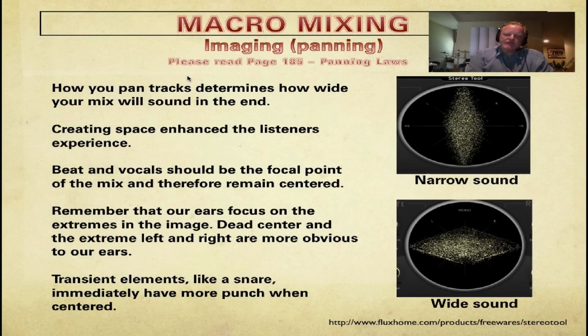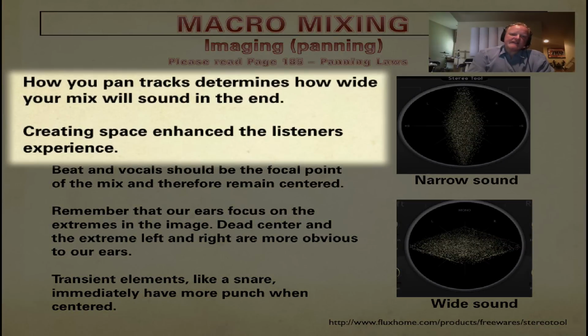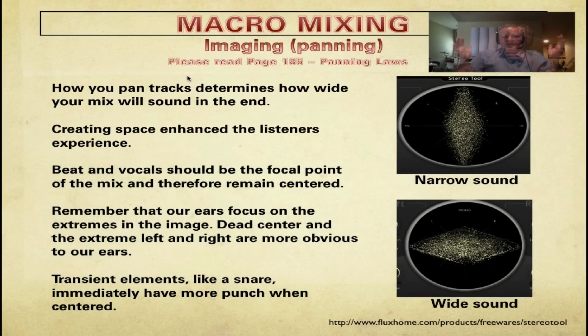But how you pan really changes how your mix sounds. The way we perceive mixes: from the EQ range from low to high, from the imaging from left to right, to the depth with reverbs and time-based effects and levels. Levels also change depth perception. It's that three-dimensional image of how we perceive music. So where you place things is very important.